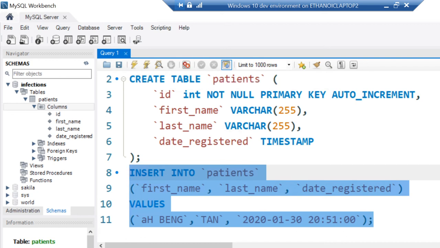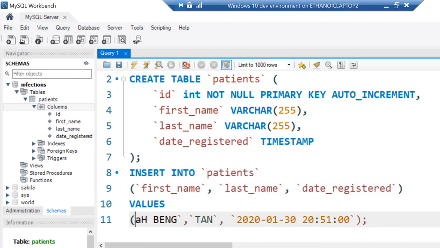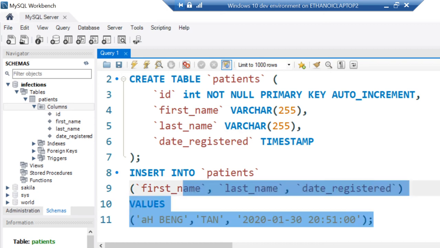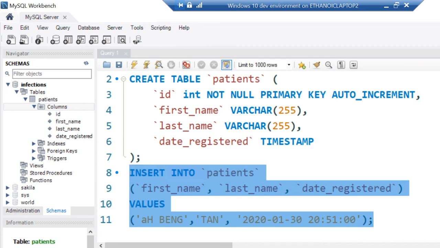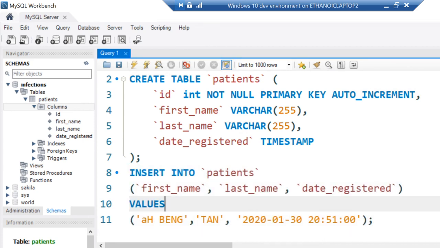Okay. Execute it. Oops, an unknown column error. Oh, sorry. If it's a text value, please use the straight-looking single quote, not the standard one. You see the color highlighting is different. If you're able to insert the row, then the output below should be a green tick that tells you one row affected.